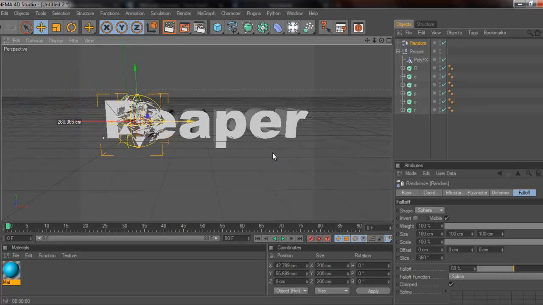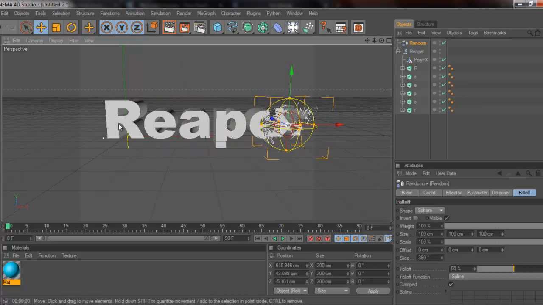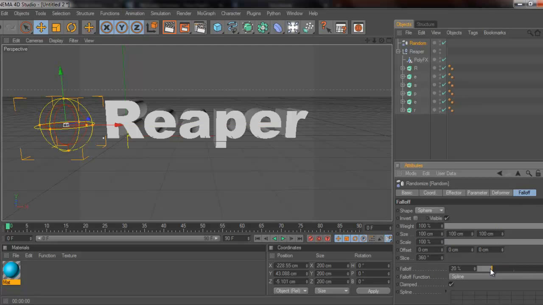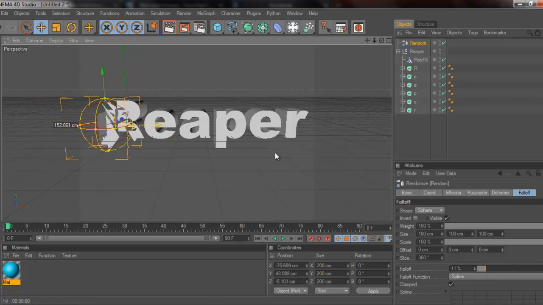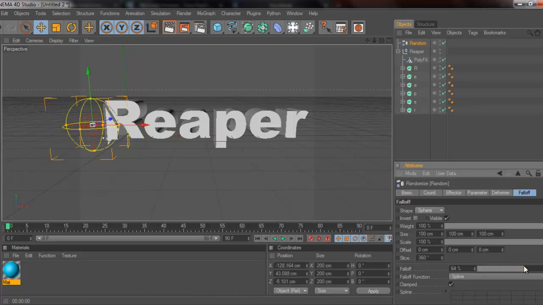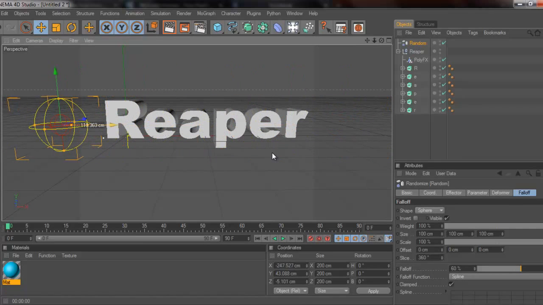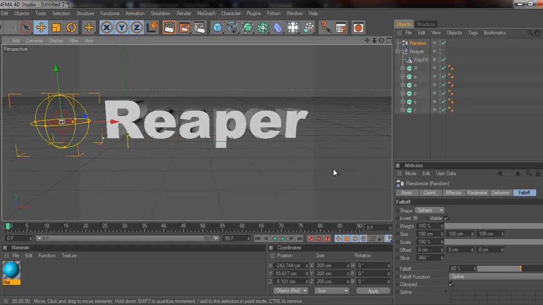Now, when you drag it across, your text will explode. Now, you guys can mess with the settings on this. Over here you can adjust the fall off. The less you do, the less smooth it's going to be. It just kind of falls. As you can see, it's glitchy. So I like to keep my fall off about 60%. The more fall off you have, the less explosion you have on your text though. So once you got your fall off set, you can come over here to your weight and your size and change the explosion and all that stuff. But I'm not going to do that right now because this is for tutorial purposes.